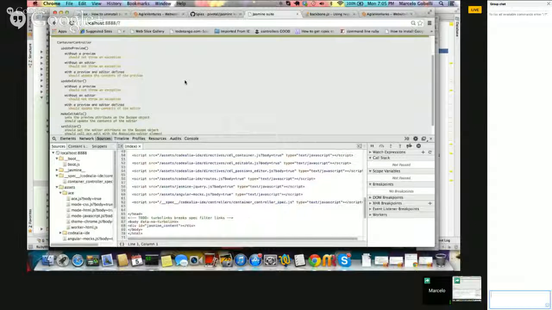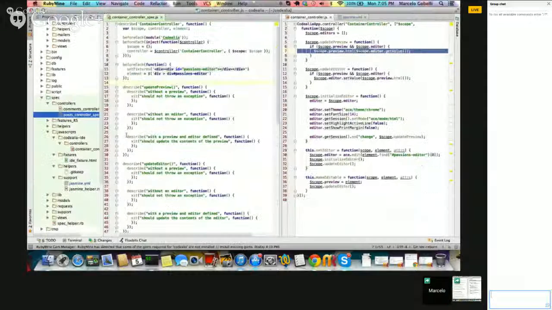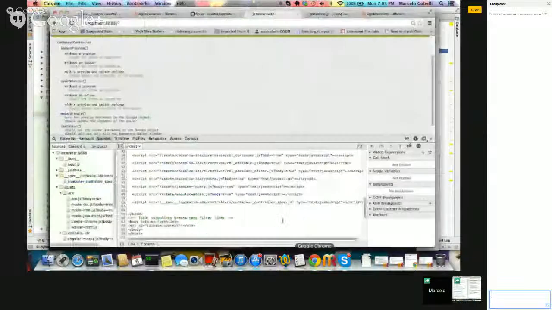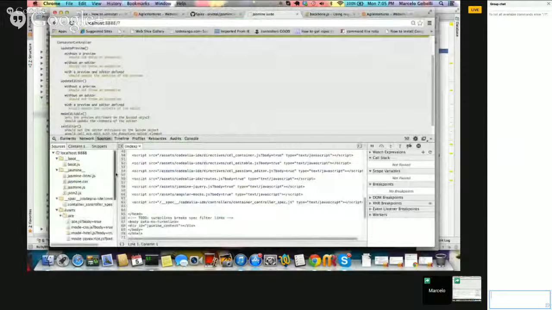Open all the directories. In the browser, yeah, it'll open. There it is. Container controller spec. That's all the JavaScript you need.